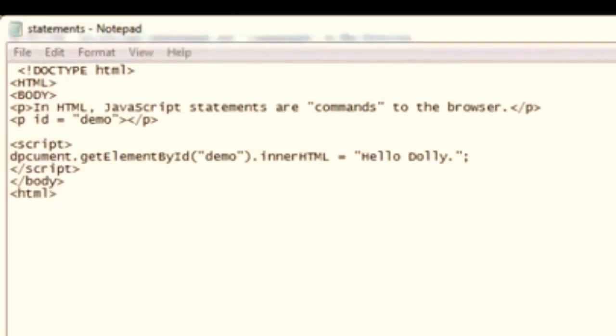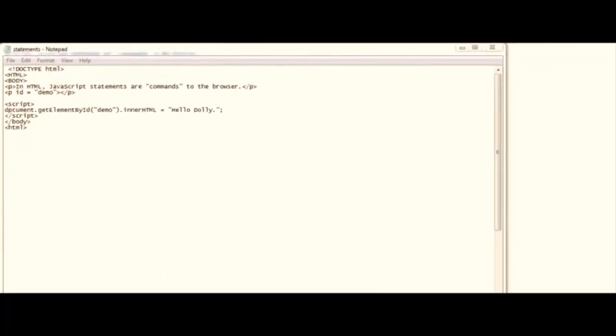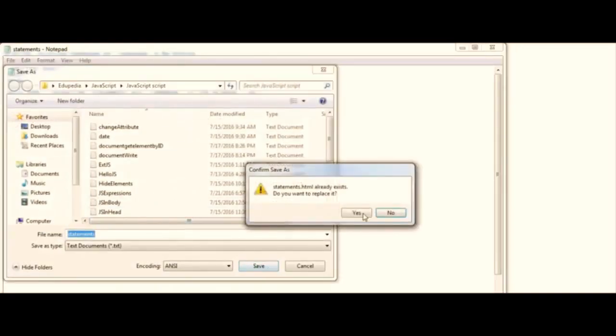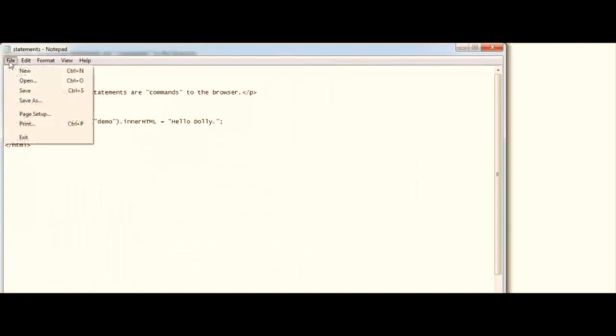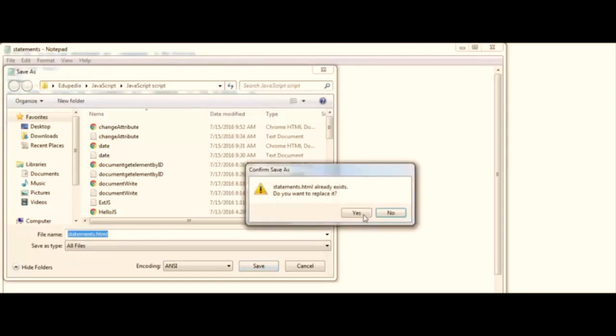Okay, let me just quickly change any kind of caps that I have into regular case. All right, looks okay to me, so I'm going to save it as statements.html, type of file, all files. Save.